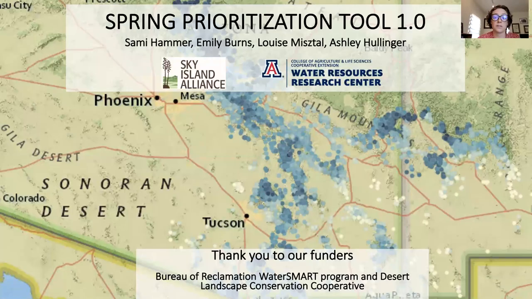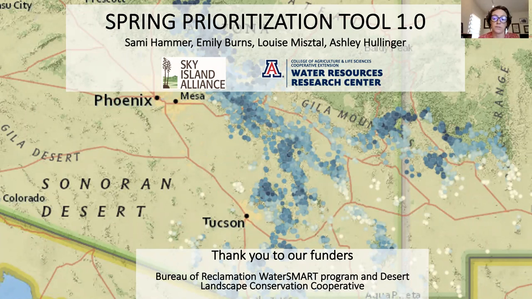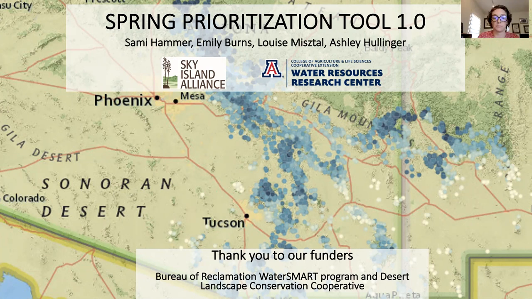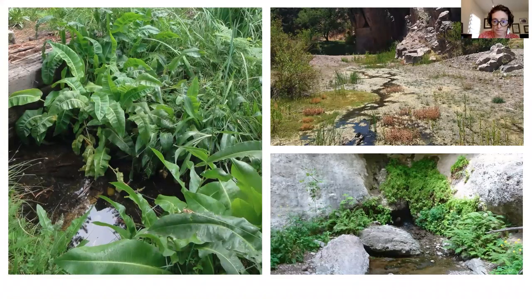The spring prioritization tool was developed to help land managers and conservation practitioners in southern Arizona understand physical, biological, and social attributes that contribute to conserving springs and understanding which ones to focus attention on. Springs are a key focus because Arizona is the second driest state in the nation but has the highest number of mapped springs in the United States, which is remarkable. These are special ecosystems known to harbor great biological diversity and are vital water sources for a diversity of wildlife, including endemic species that live only at springs.